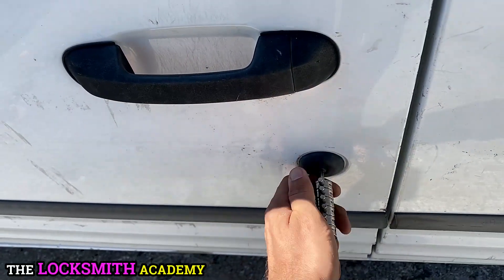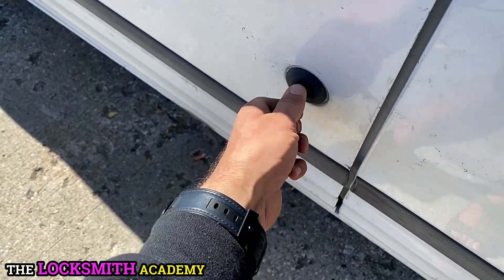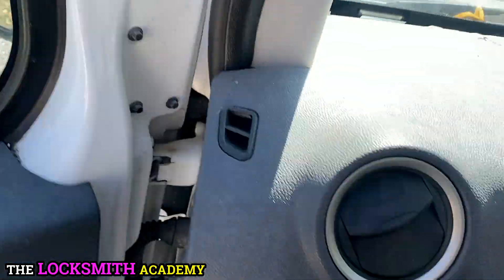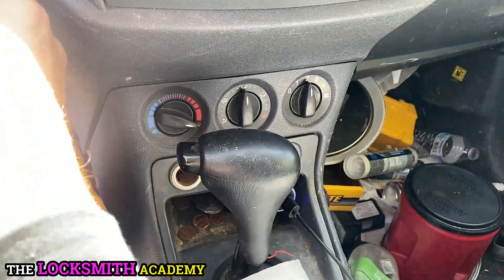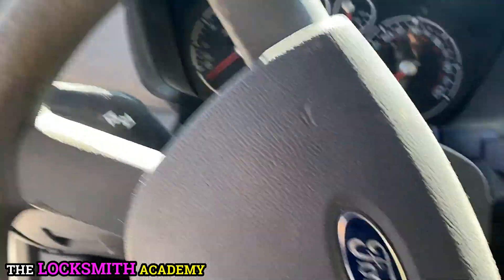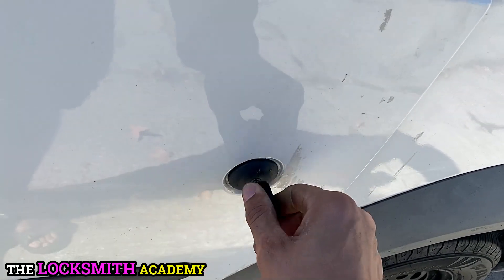And I couldn't get a proper decode on this Lishi at all. And I don't know if that's why, but I couldn't do it. I had to buy the code. Shame, I had to buy the code. And this is not transponder equipped — she's as basic as can be, there's no power locks or anything. I calibrated the hell out of my machine because I was decoding according to my Lishi — I picked it, all that — but it just didn't give me the right thing. Which is crazy.